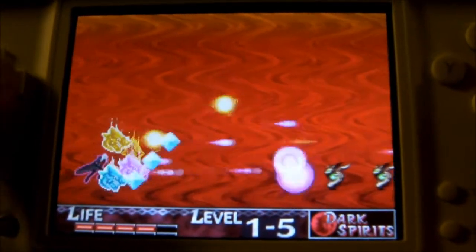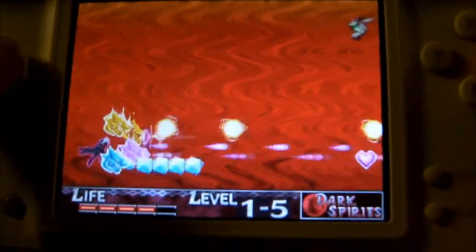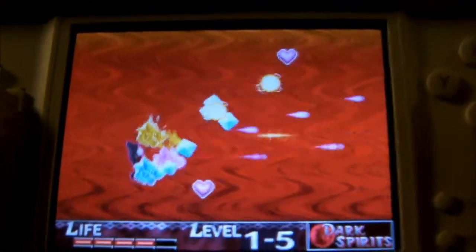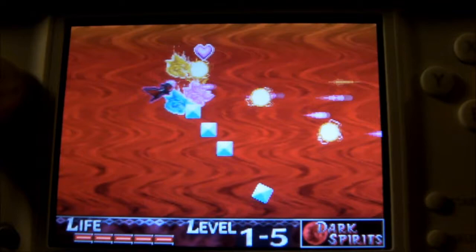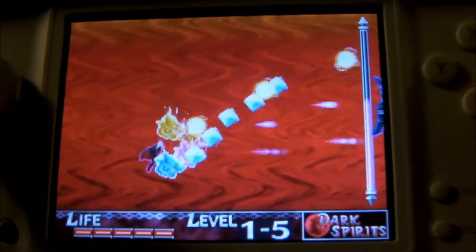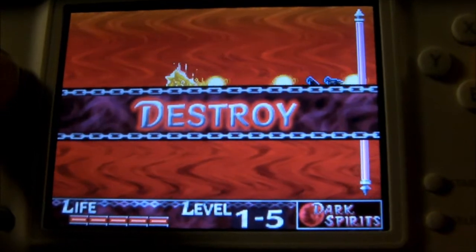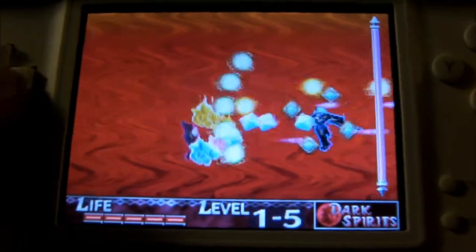Okay, this is level 5, the background changes on this level. I haven't got any further than this, this is as far as I've managed to get so far, so I can't say whether any of the other levels have different backgrounds or not. This level goes straight onto the boss, almost immediately.